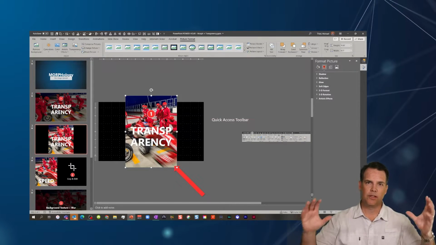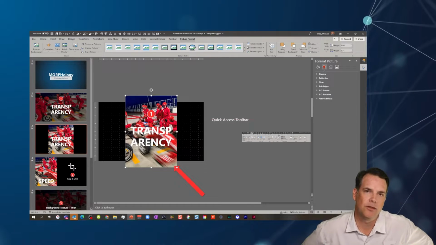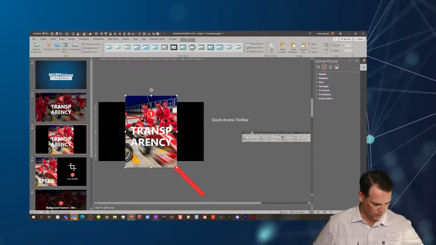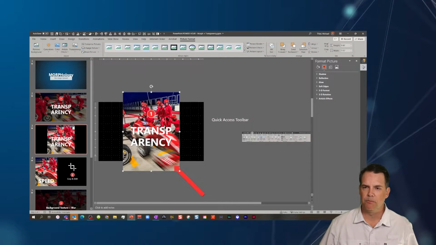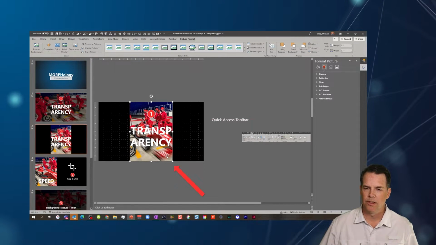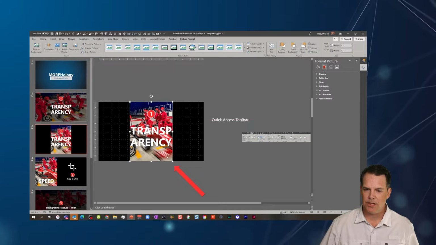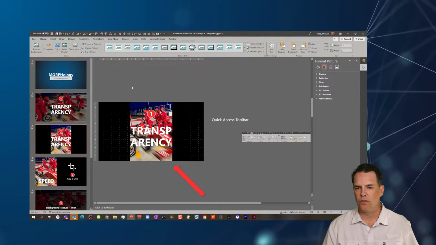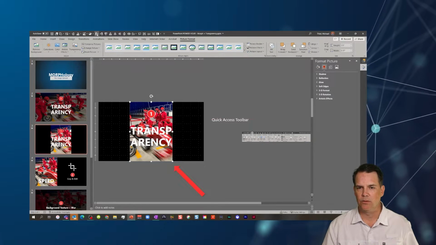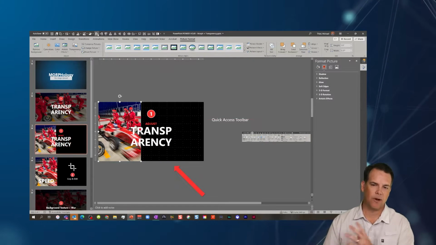We want this image to decrease in size. So if you'll recall, your tip there was hold down Shift, down arrow. Remember, up arrow goes bigger, down arrow goes smaller. And that's snapping just about perfectly to the size of the slide. And I'm going to use my left alignment tool and just snap that right over.